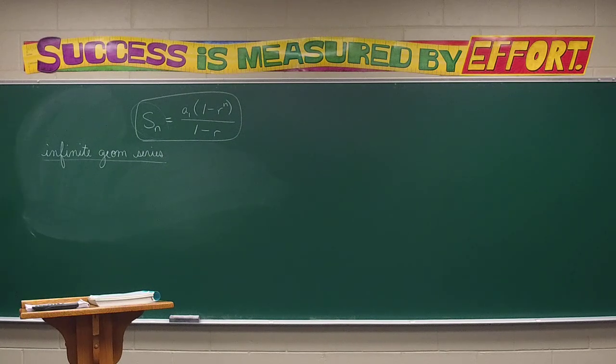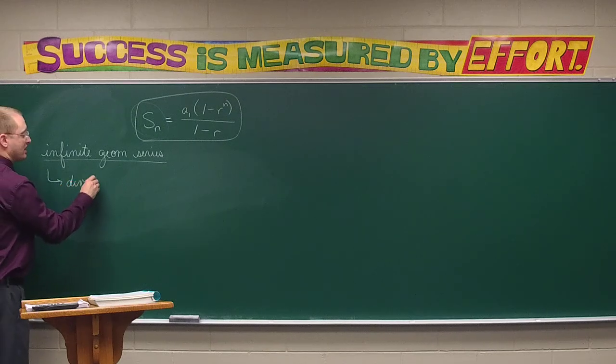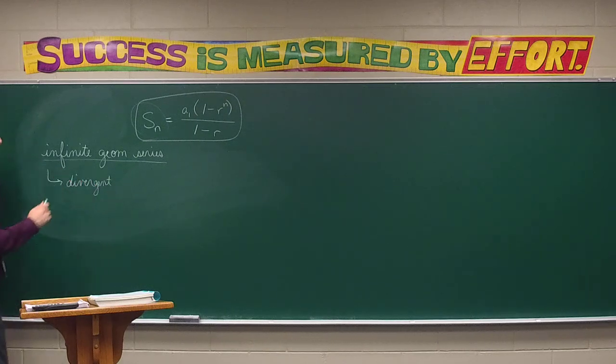And hopefully, if your brain's engaged, just as you think about the sum of all the terms in a never-ending series, you realize something. If this geometric series is a divergent series, meaning the numbers go closer and closer to infinity, or closer and closer to negative infinity, then obviously when you add all of those terms together, you're going to get infinity.